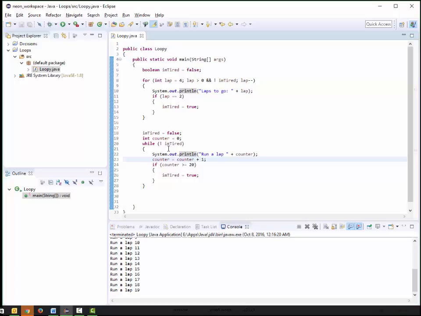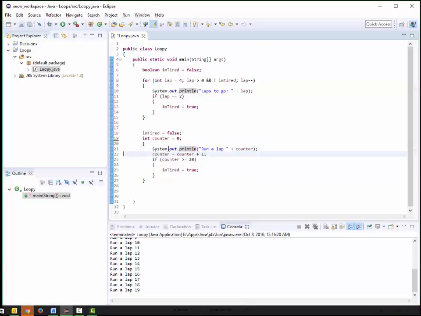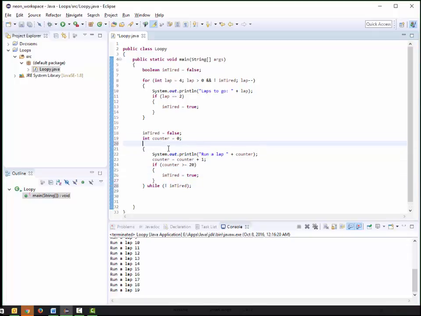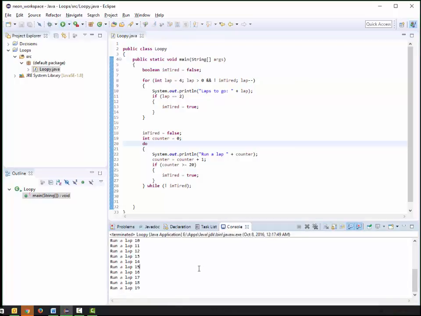Honestly, the do while loop is completely uninteresting here. I can bring this down to the bottom and throw the word do up top, and it compiles just the same. And let's just go check it out. And guess what? It runs just the same, because it just ensures that it does it one time here.